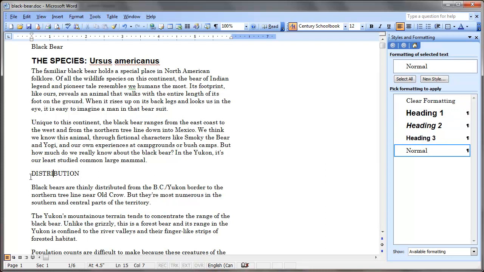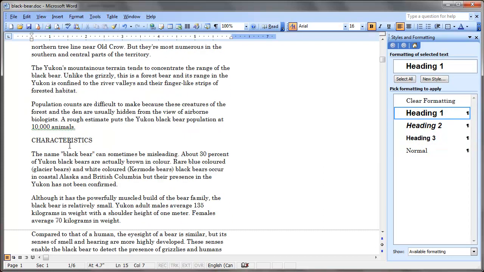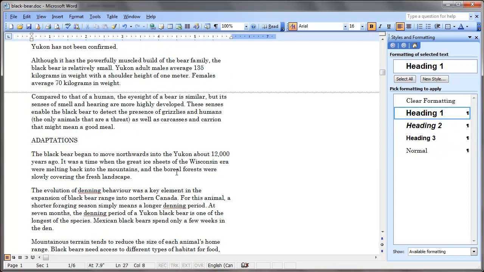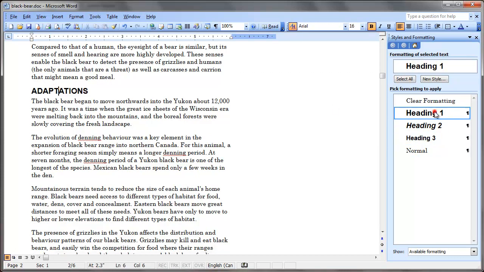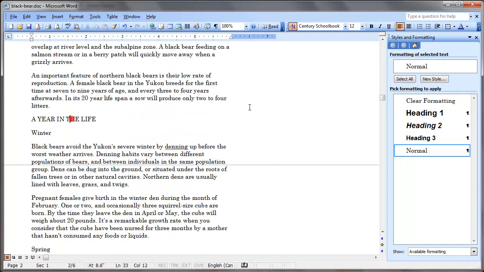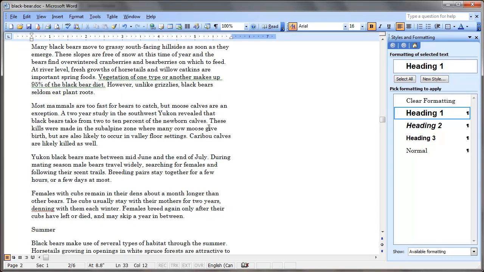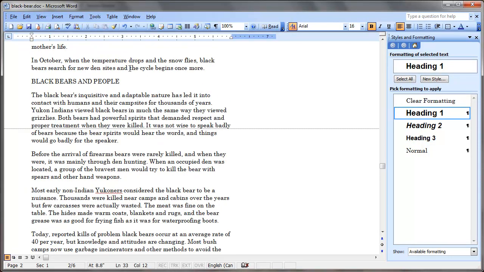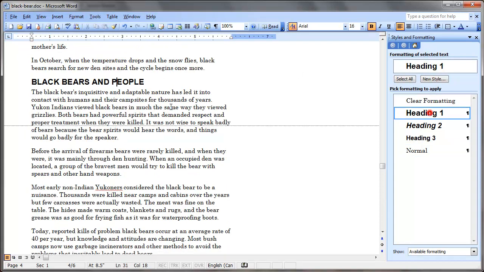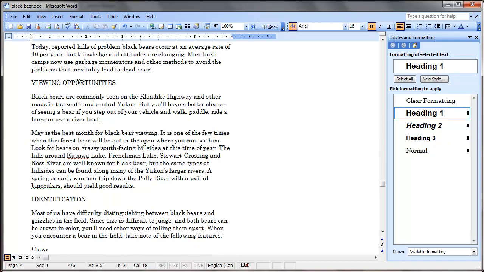I just select the paragraph. I just click inside it, which is easiest, and click Heading 1. Do that for all the capitals. Heading 1. If you're doing a lot of these, you could define a shortcut key, perhaps set it to be Shift Control 1. But I don't have that many to do, so I'll just go through and click on them like so. Whoops, missed one there.